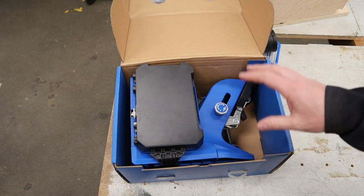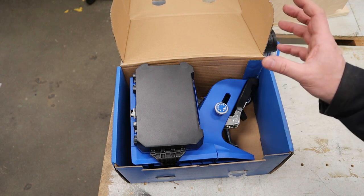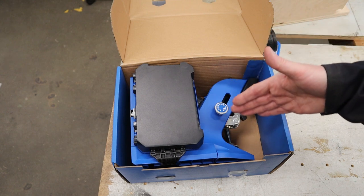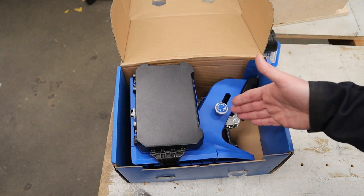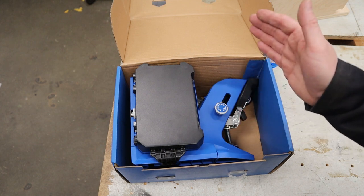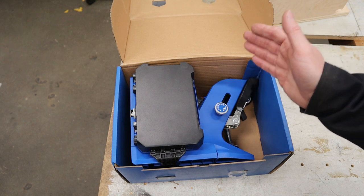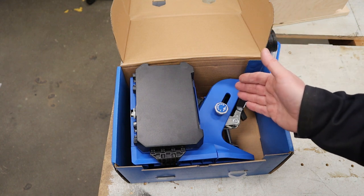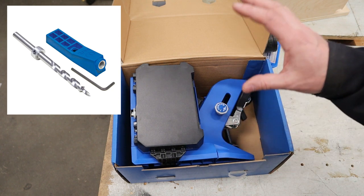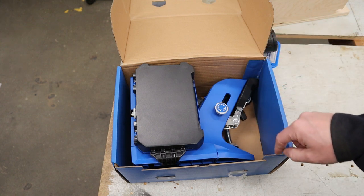What I got here is a Kreg 720 pocket hole jig system. Now this is a little bit pricey. I figured if I was going to buy this and have a tool for the shop long term that I might as well buy what they have that's the best. So this is the 720. It was about 170 bucks, but you do not need to spend that much to do this project. In fact, you can do exactly what I'm going to show you with a $25, the very low end Kreg pocket hole jig setup. So don't be afraid, you can get the cheaper one and still do this. So let me quickly show you how to set this up and we'll get going.